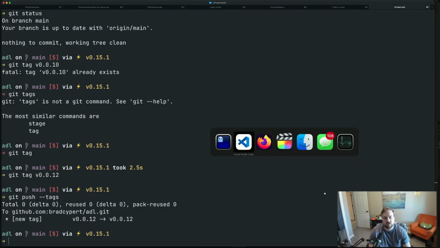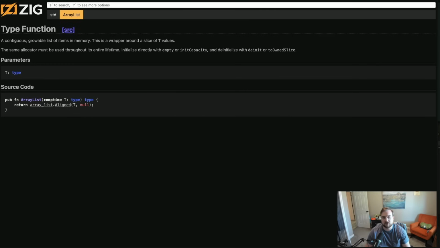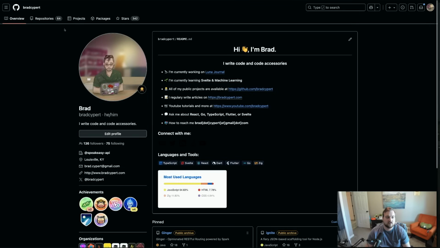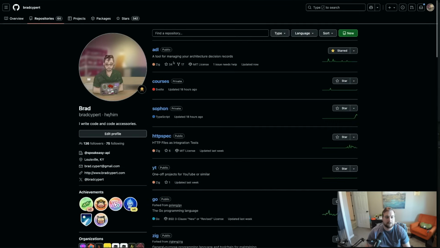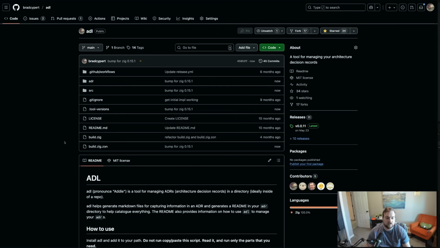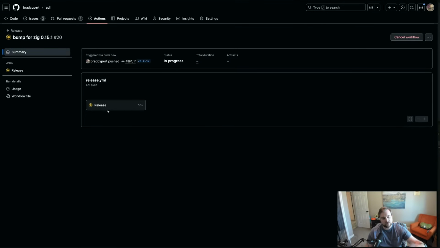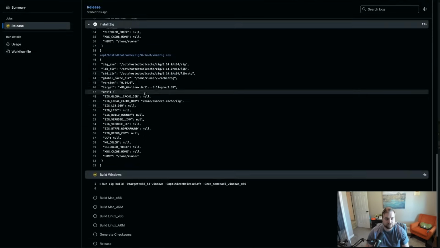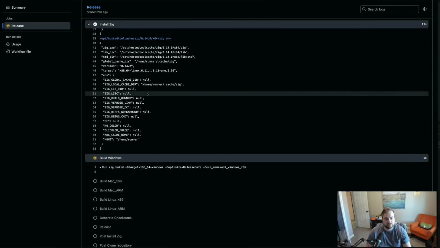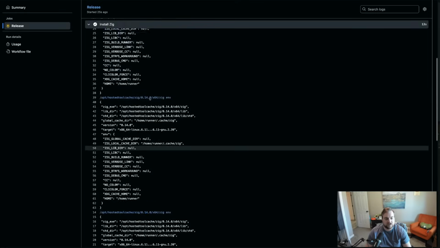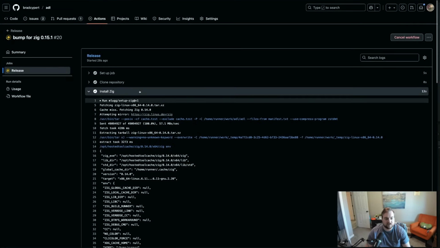And because of the CI CD stuff I've got going with this little repo, not this one, but this one, this should kick off a GitHub action that's going to publish a new version. So that'll run, it'll do its thing, and it'll publish that version. But the action itself is using 0.14.0.